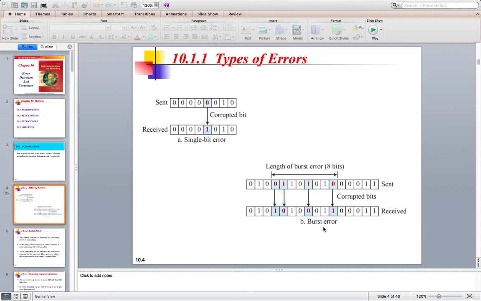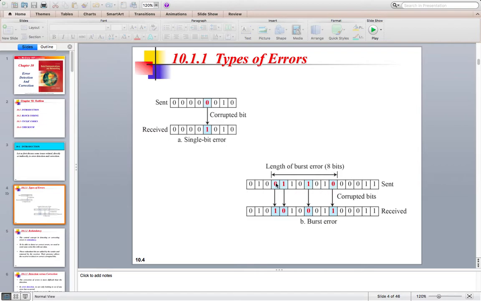The second type of error is the burst error. In a burst error, you have more than one bit that has gone corrupted. In this case, you have 1, 2, 3, and 4 bits that have gone corrupted. And what is the burst? The burst means the size of this group of bits that have gone corrupted.